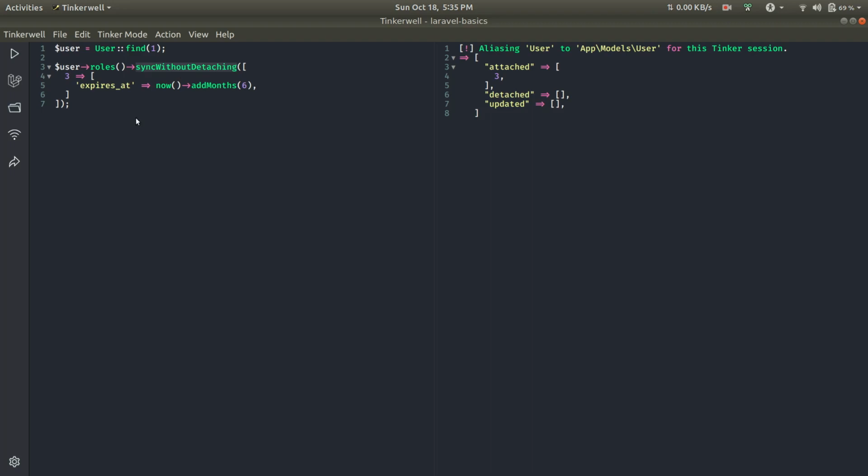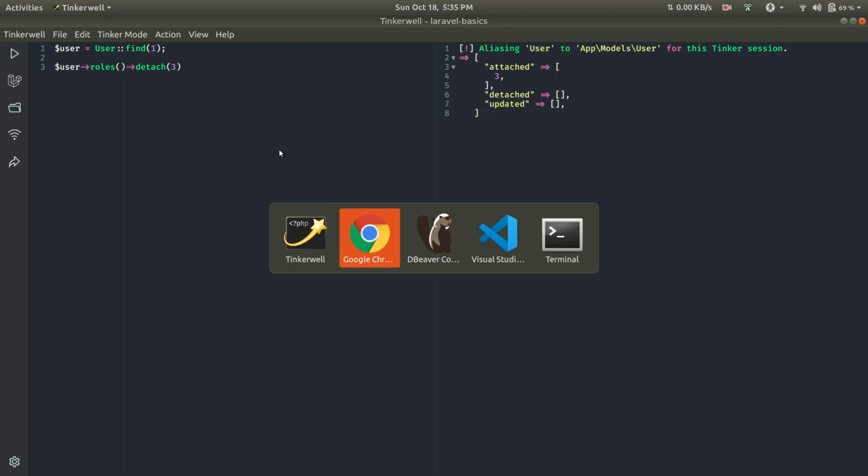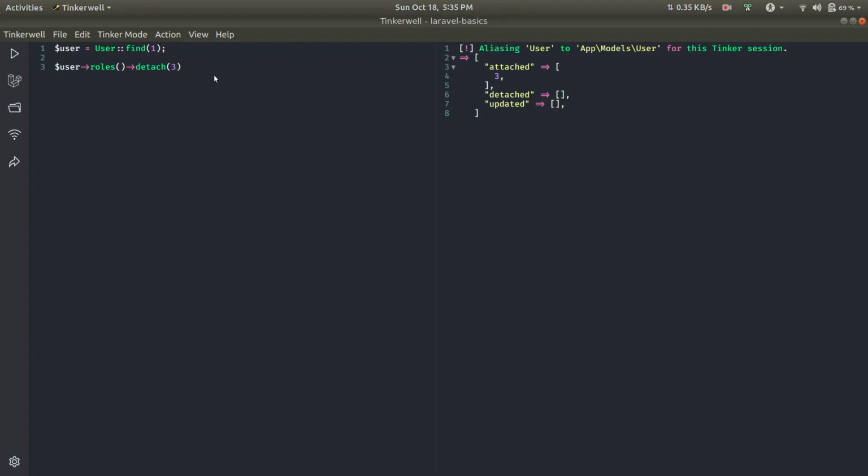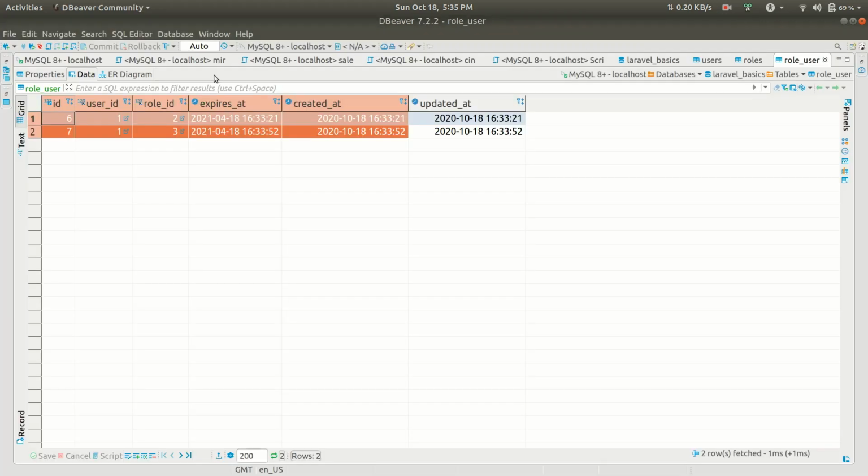Now let's see how to detach data from the pivot table, or detach the roles of the user. That is pretty simple. Let's say we want to detach the role 3. So we can basically say detach 3. This is the role ID. First let me execute this, and now if I refresh, this row should be gone.